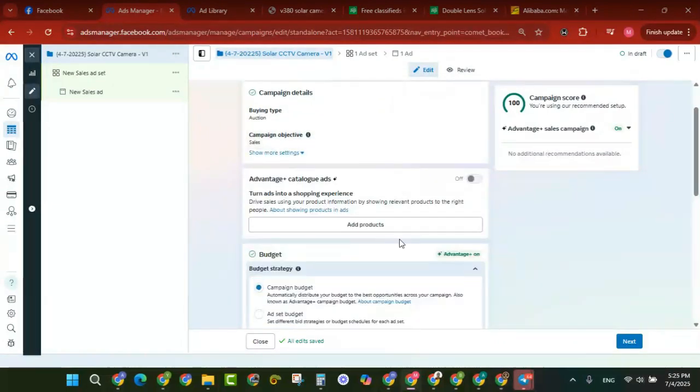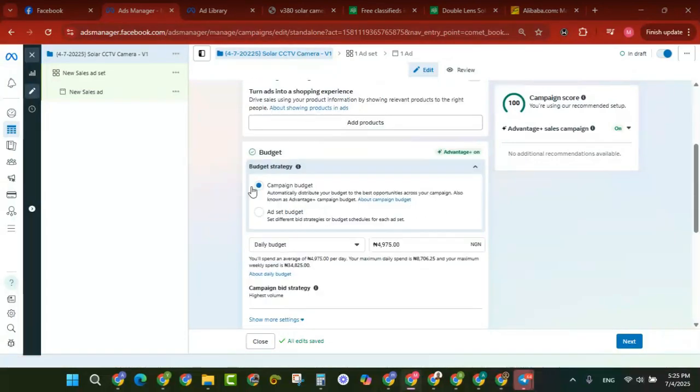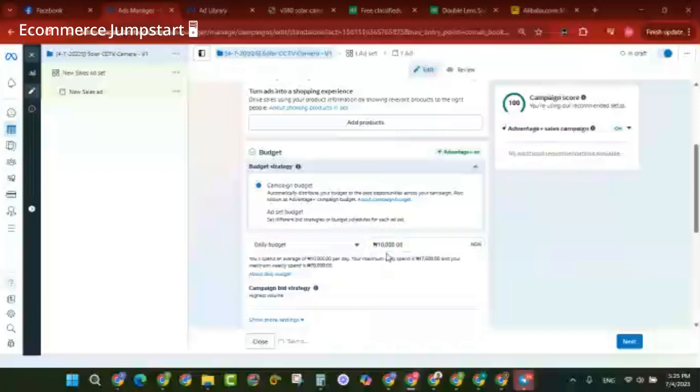I mentioned it. For this Advantage+ catalog, just leave this one like this. Here, campaign budget and ad set budget. I mentioned that I will advise to do what? Ad set budget. And I've explained the two. If you choose this campaign budget, this one is CBO. If you choose this ad set budget, this one is ABO. CBO means that if you choose this CBO, it's already in CBO. If I put maybe, let me say, 100,000 naira as my daily budget, 100,000 as my daily budget.